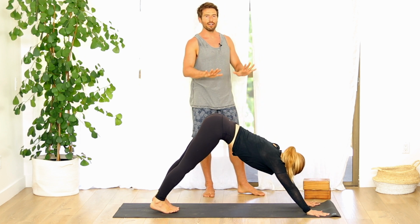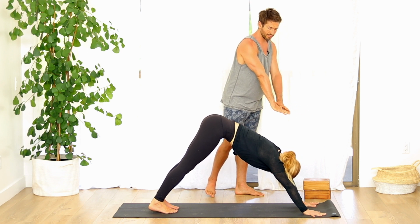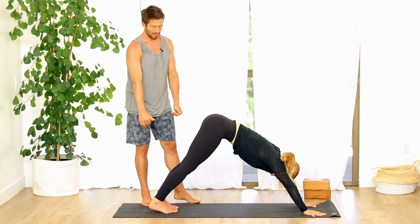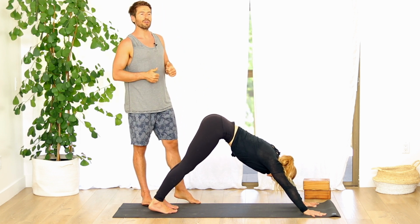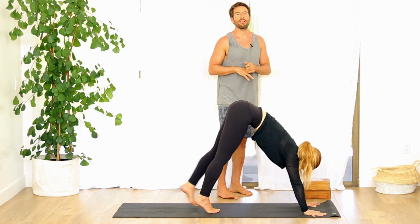Hold in your down dog, reconnect into your hand roots, grow the arms through the knuckles, reconnect into the big toe mound, second toe mound, and draw the inner legs up, draw energy up into your hip sockets from your inner legs. Walk your feet all the way forward to the front of your mat, inhale into a flat back, ooh, it's getting hot, exhale, fold forward.